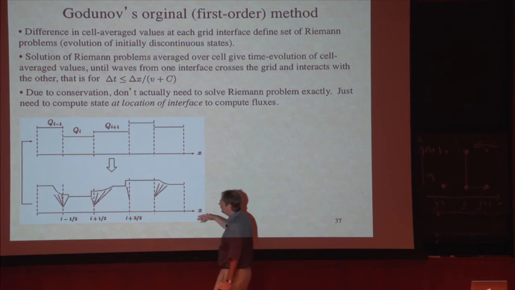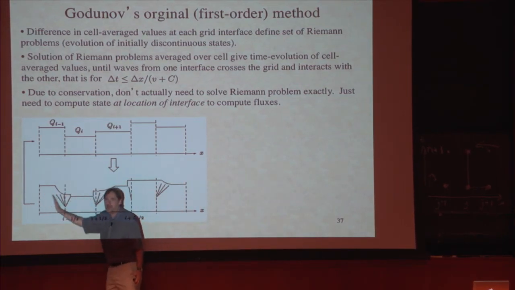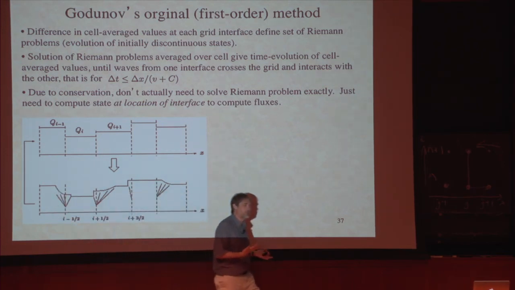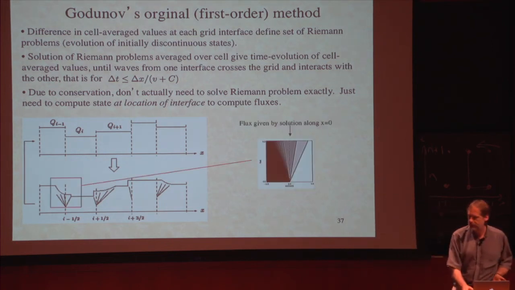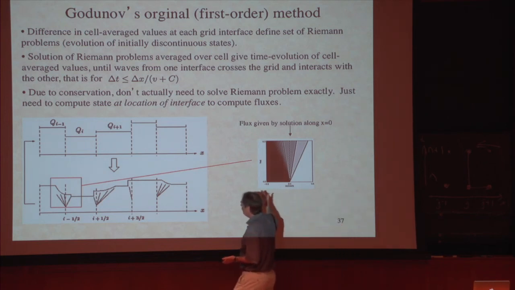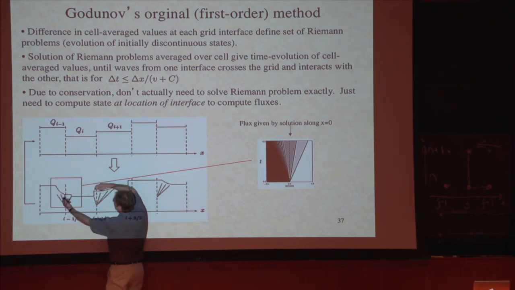See, it's quite difficult to calculate the shape of this solution exactly and then integrate it in space to get exactly what the new value of the time average quantity Q should be. But the point is, you don't actually need to do that because we have these conservation laws. In fact, all I really need to know is the flux of the quantity through this interface here. And the time rate of change of the quantity here is just the difference of the fluxes here. All I really need to know is the flux through this face here.